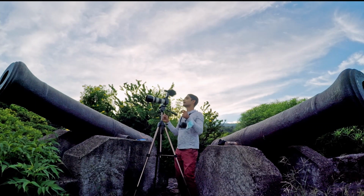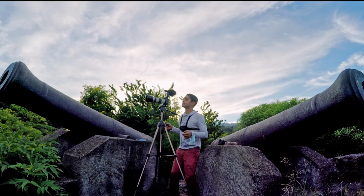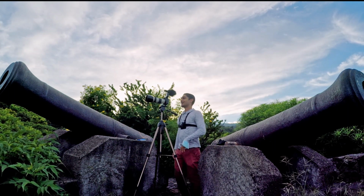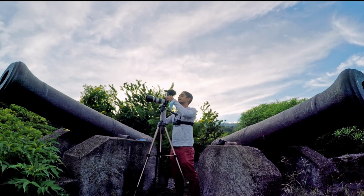So it looks like I have no room for my shutter release in this camera, or am I missing something? If not, then it's going to be a pain. So I don't. That's unbelievable. So I have to make sure that, I think I have a timer here, so I have to use the 10 second timer.